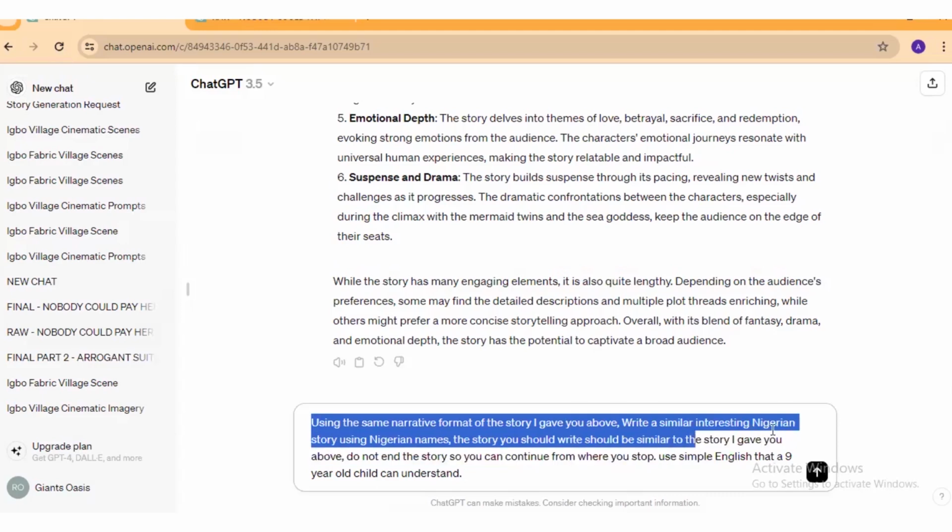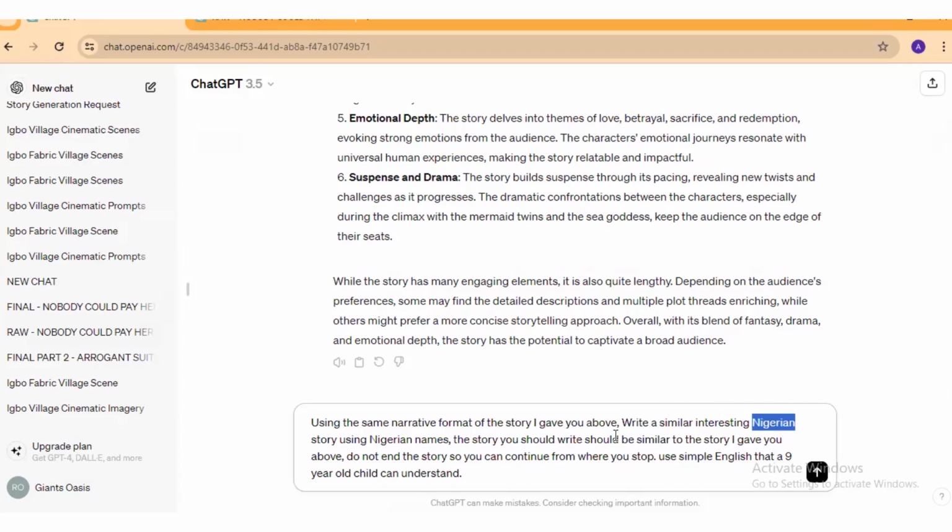So you can say similar African story, similar interesting Nigerian story, similar interesting South African story, similar interesting Rwandan story, similar interesting even European or American or German story, depending on wherever you want to focus on. You can use any country name or name peculiar to a particular locality. Maybe British name, Japanese name, Australian name, Canadian name, and all that, or even Nigerian name, UK, Ghana, South Africa, Mauritius, and go.